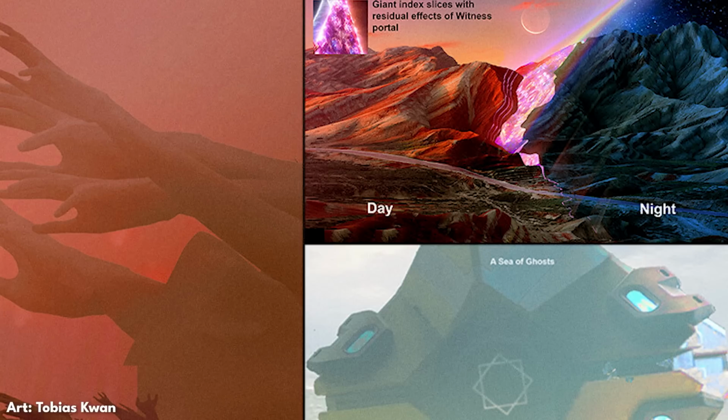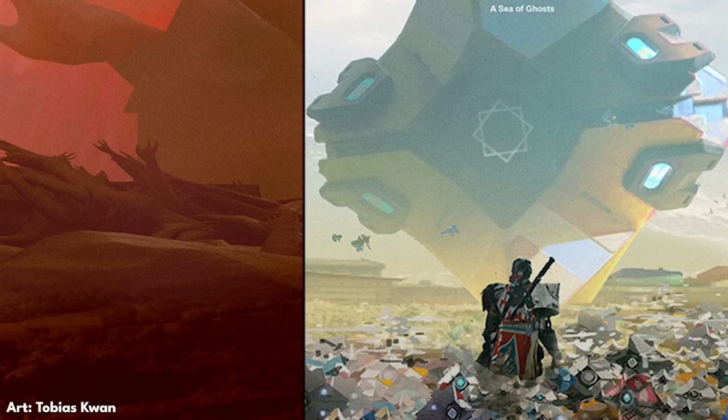Pale Heart concepts also go more in depth, a day-night cycle as seen here. It says giant index slices with residual effects of the Witness's portal. And below that, imagine traveling through a sea of ghosts. I remember one of the trailers or the Vidocs, they showed a giant ghost that was part of some concepts, so it looks like it returns in this image.